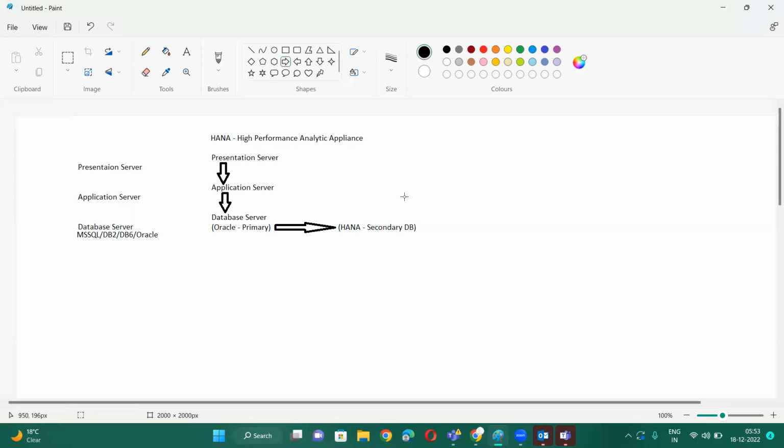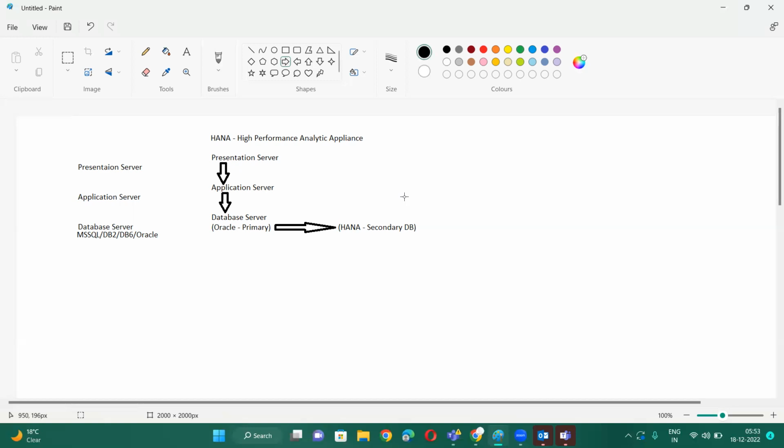Those IT companies were using SAP in different manufacturing companies or pharma companies. A lot of companies have implemented SAP for different parties or customers, right?